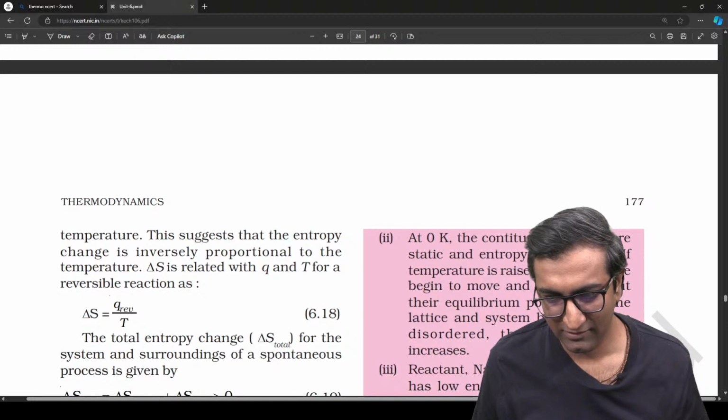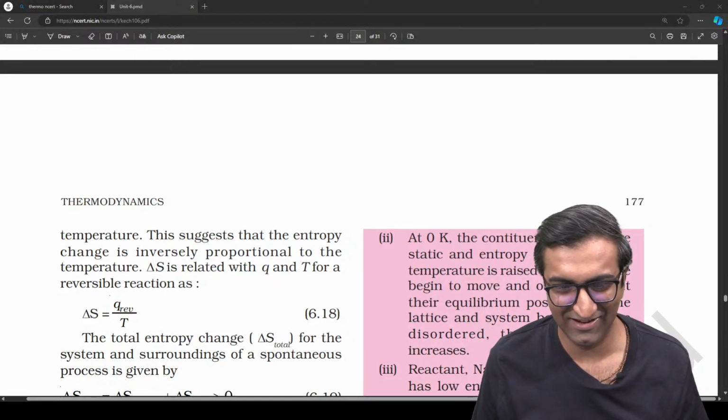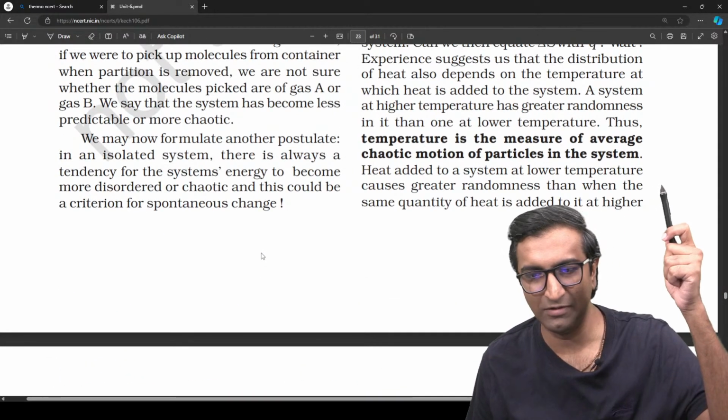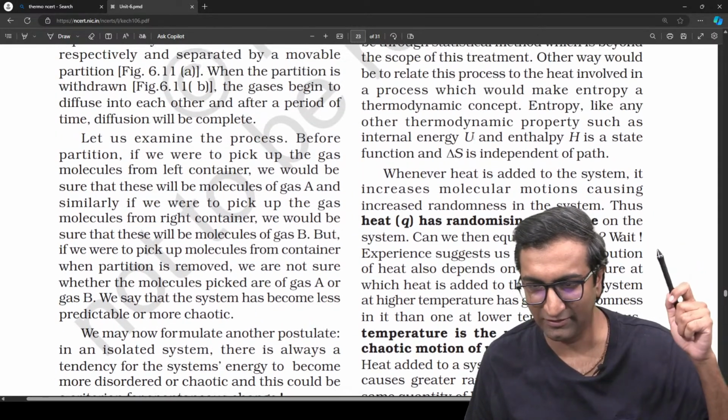Oops, what happened? NCERT, please open. Yeah, there you go. It was minimized. One moment. Here we are. Okay, cool. So it looks like in NCERT there are just 2-3 pages. You've got this page, this awesome page right here.